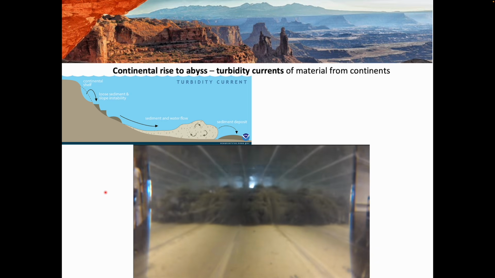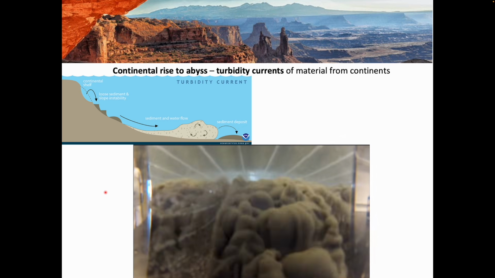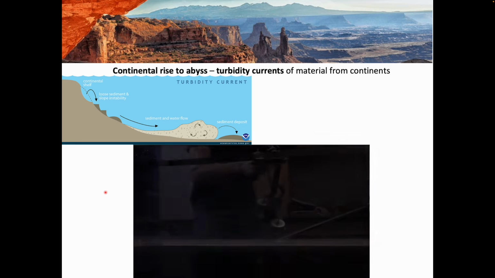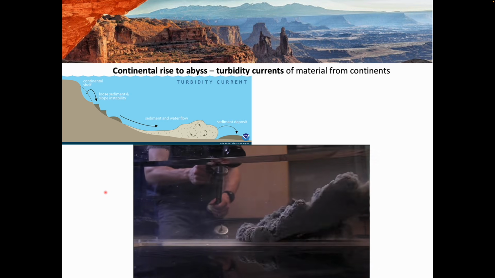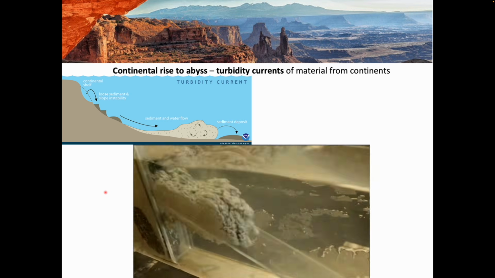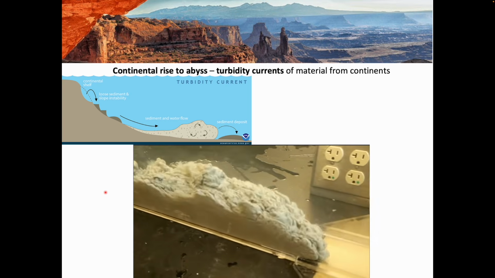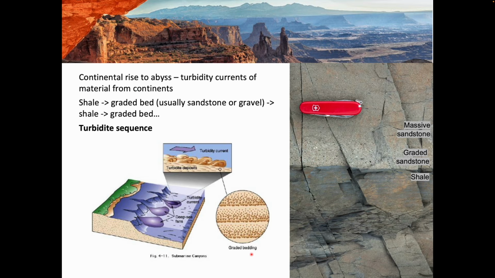Some of the sediment moves right along the floor of the ocean. It is slid and pushed along, and these are our coarser sediments, and the finer sediments are floating up in the water column and settle out over time. This produces graded bedding, which we talked about in a previous lecture. Series of turbidity currents create stacks of graded bedding separated by layers of shale.